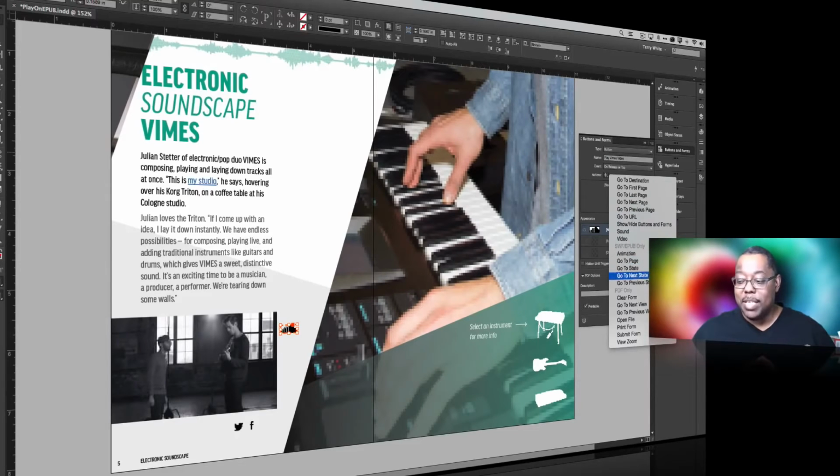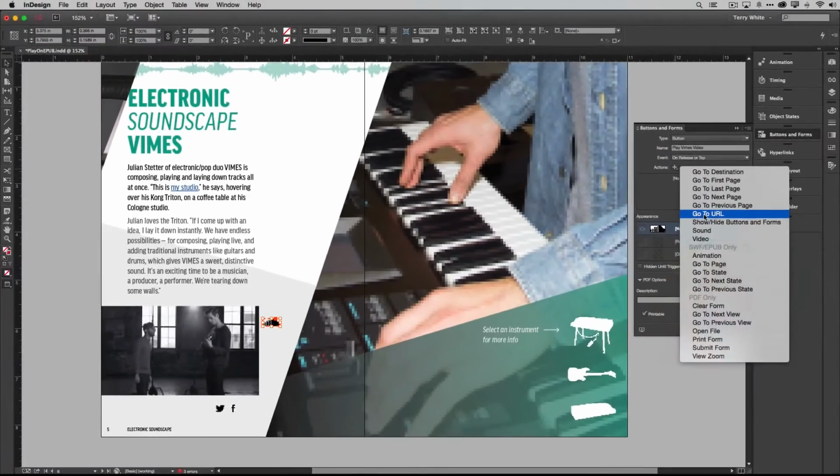and here are all the things a button can do beyond what a hyperlink can do. So buttons can navigate your InDesign document. Go to a specific spot in your document, go to a specific previous page, first page, last page. Yes, they can be used to go to URLs. And this is also important if you're using them for navigation of DPS applications, because there's a nav2 command that you can make a button jump to a specific spot in your application. You can have it show and hide forms. You can have it play a sound or a video.